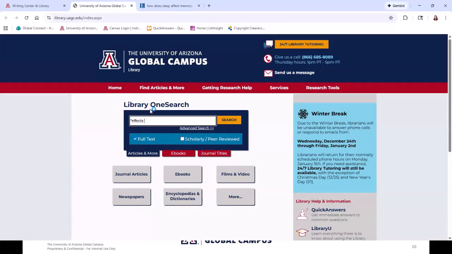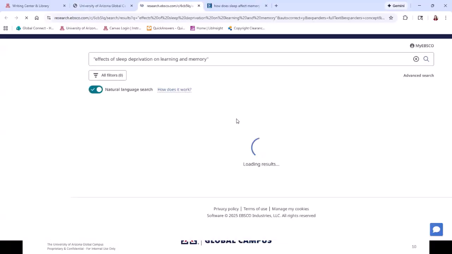Let's say we found a study in Google Scholar called Effects of Sleep Deprivation on Learning and Memory. And I'm not just making this up. I did a search for this earlier. Normally, if I didn't have that natural language search feature as the default, I could pop this title in these quotation marks. This is a strategy called exact phrasing. Basically, you're telling the database, I want to find a result with this exact phrase. And it works great when you're searching for a specific title.